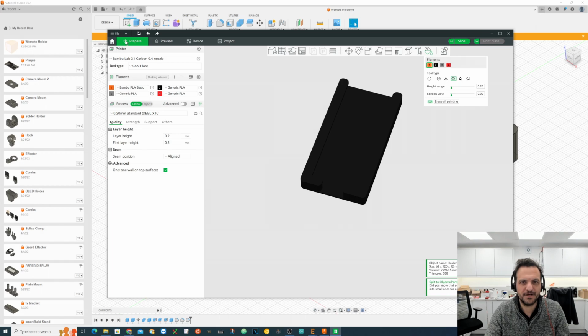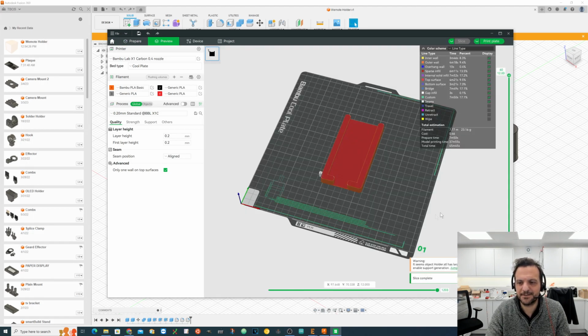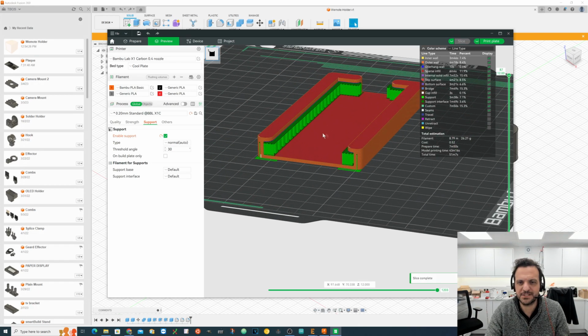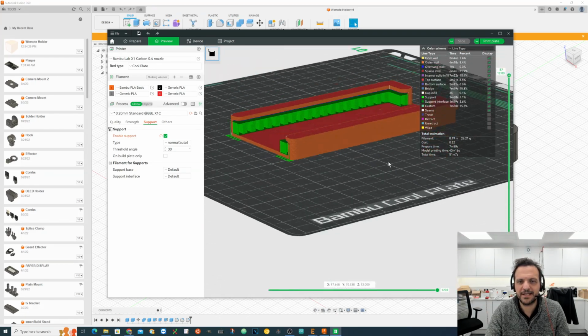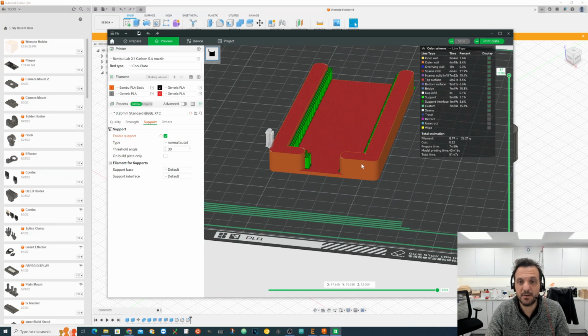And let's see, for fun, if we go out of the painting tools back to the geometry tools, auto rotate, auto arrange. Let's see what the slicer says. Yeah, it would like support. Okay, well, I don't mind really allowing it too much in this setup with this printer, because the actual support it prints is really good, really easy to remove. It's not like my old printers. And I can leave that go, and then 45 minutes later it'll come up with a thing.